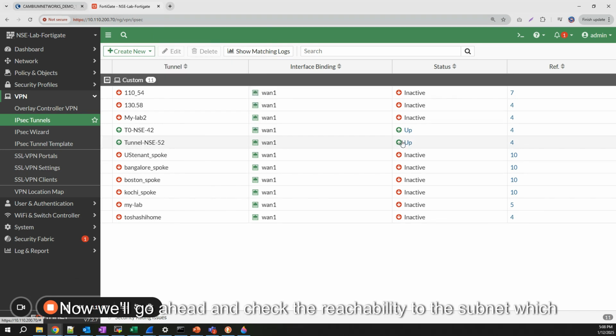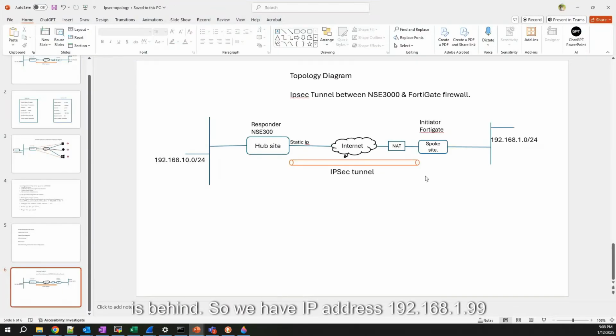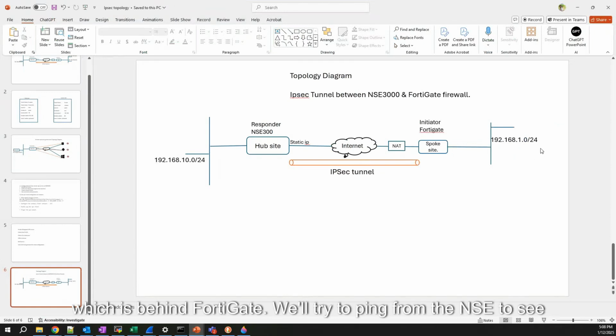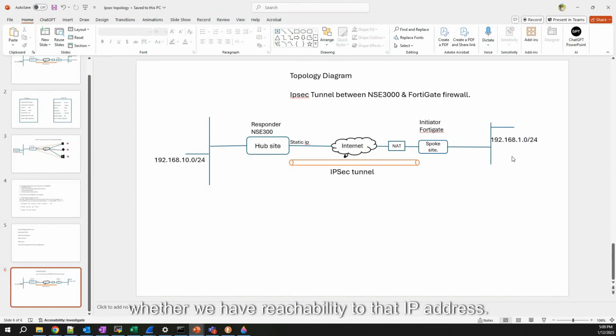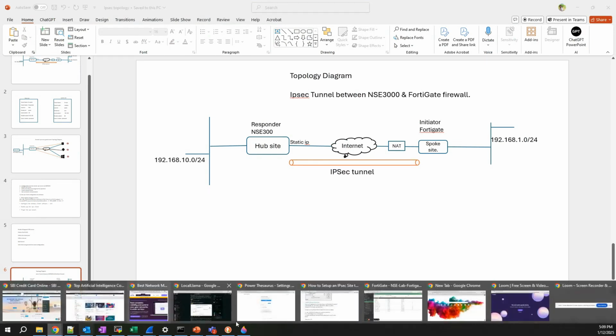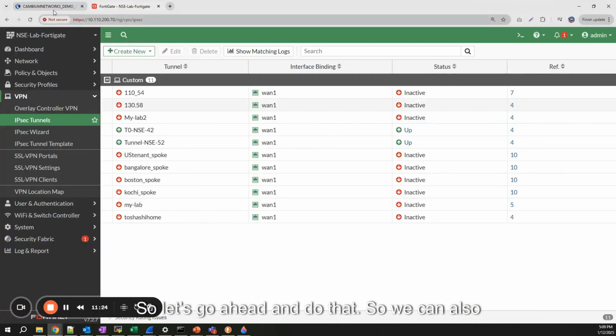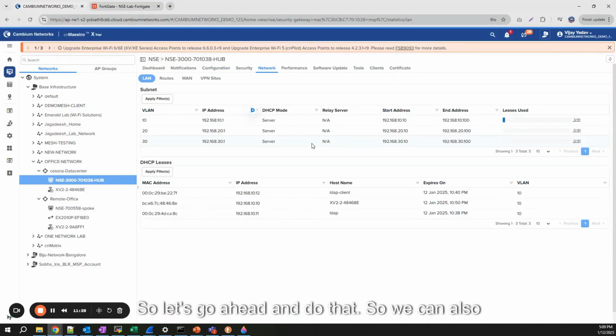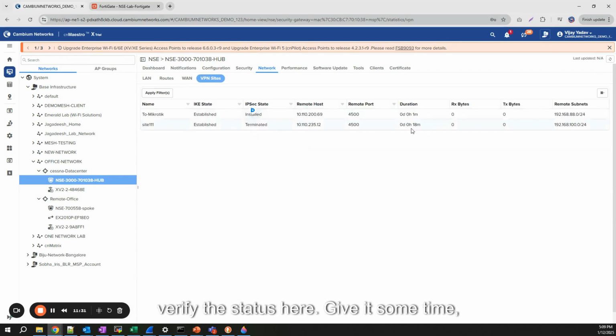Now we'll go ahead and check the reachability to the subnet which is behind. So we have an IP address 192.168.1.99, which is behind the FortiGate. We'll try to ping from the NSE to see whether we have reachability to that IP address. So let's go ahead and do that. We can also verify the status here. Give it some time.